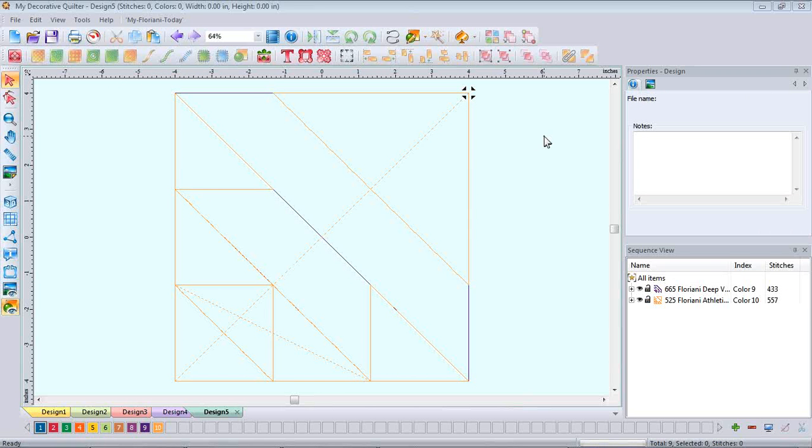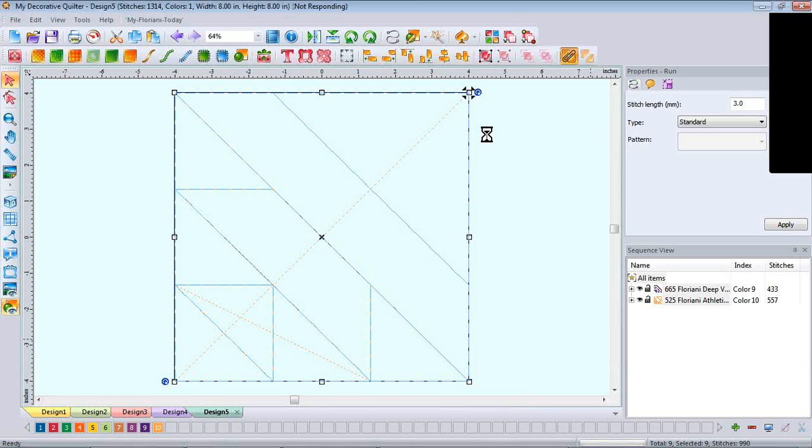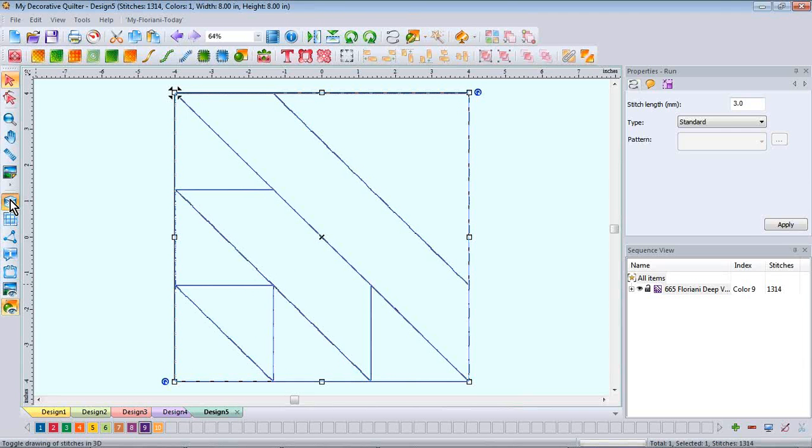And now I've got my shape. It's different colors, so let's select everything by either doing Control A or dragging a box around it. And when I combine it, it makes it into one color. Eventually. There we go. So now, let's look at it in 3D. So now I have my pattern, if you will. And we're going to start at this corner and work our way through.